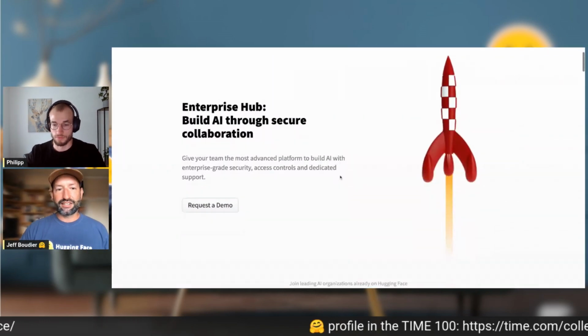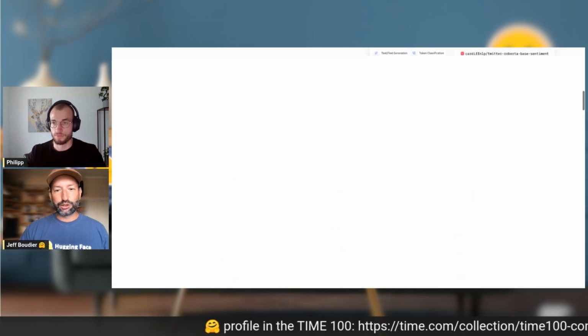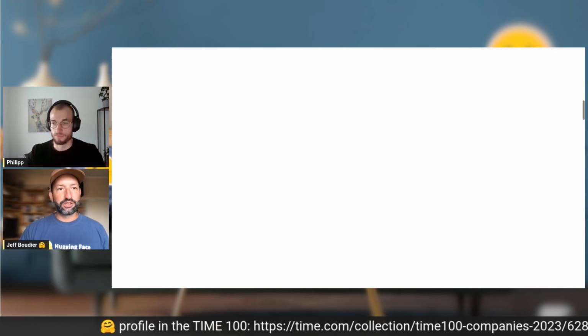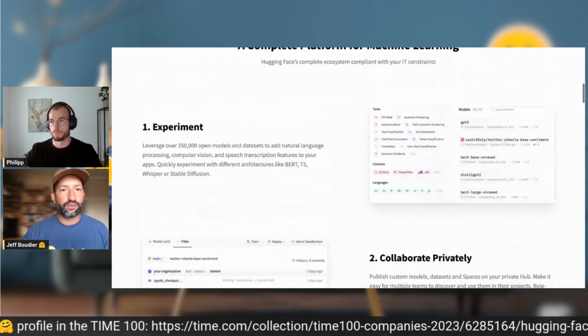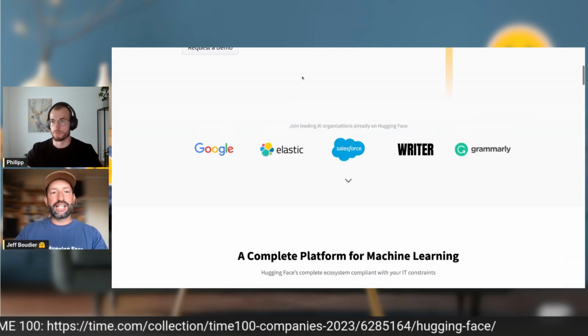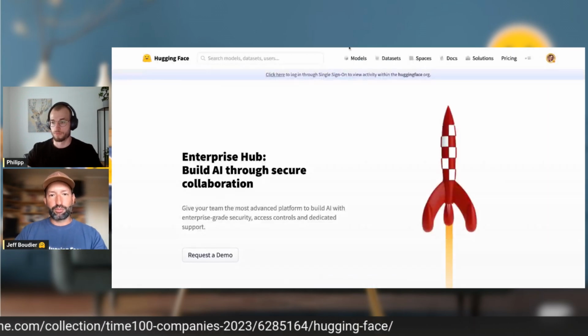So if this is something that rings true for you, then do check out the Enterprise Hub. You can find it at huggingface.co/enterprise. Cool. So that's the first one.